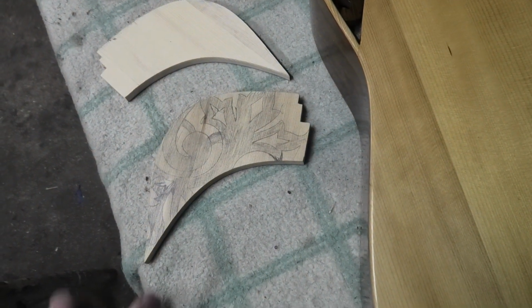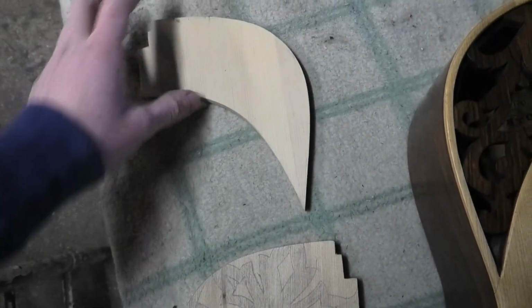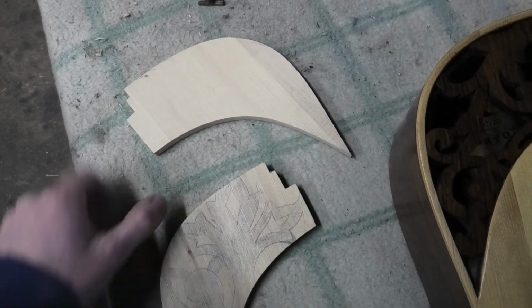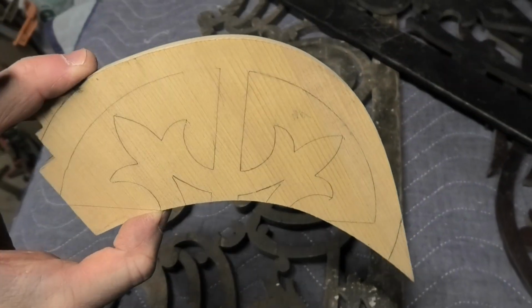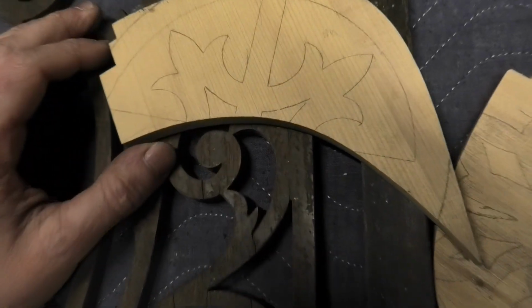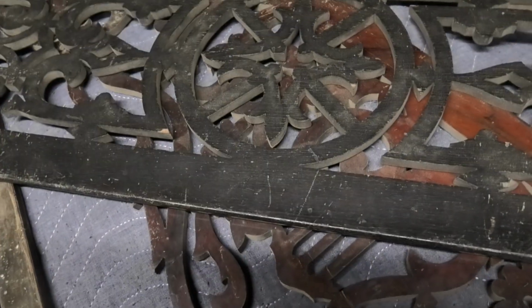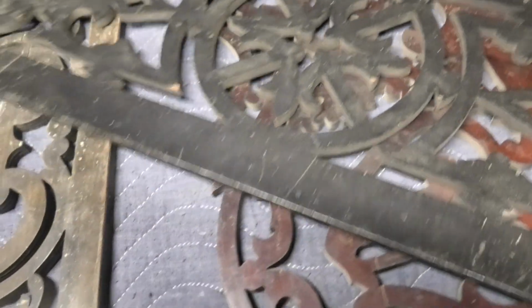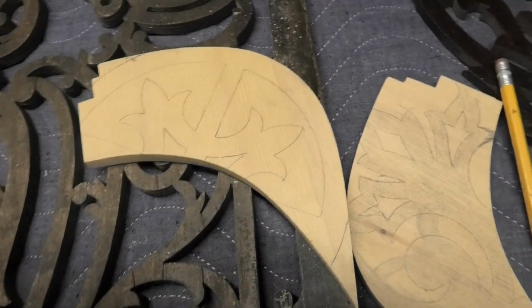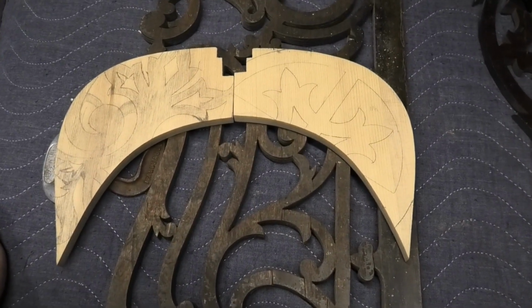And being asymmetrical makes it easy, so I don't have to copy this. I can just do whatever I want on this one. So that'll be pretty cool. Let's put a design on this one now, and I can start cutting them out. Here we go. Nice and simple. This should be tough enough. I could connect the point of this to this part. Trace this. But this one is tough. That didn't break in over 100 years, and people aren't going to be grabbing this. So those are designs. That'll look different. Pretty wild. Well, let's cut them out.